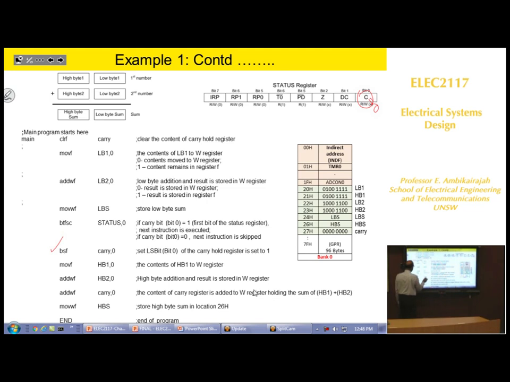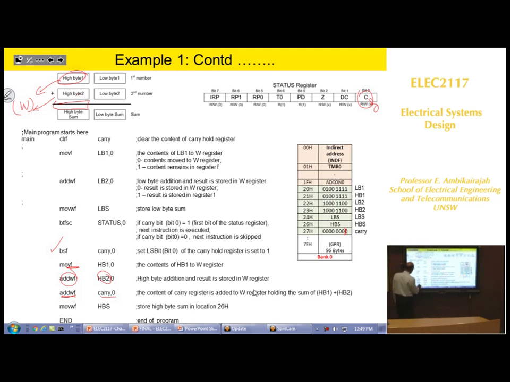So now I move this high byte value into the W register. That's what I have done here. Move high byte value into the W register, and you add the high byte 2 value to the W register content. So we now add this one. This is in the W register. We add the content of this one in the memory location to this one. Plus, we are going to add the carry. Carry is already set. So the next instruction says add the carry as well. This will be 1 already, so it can add that one as well.